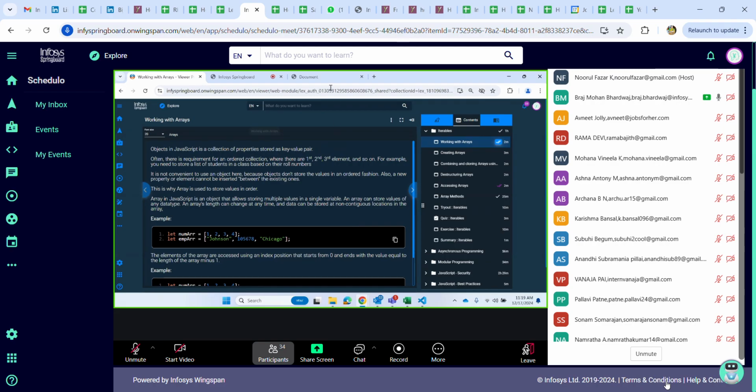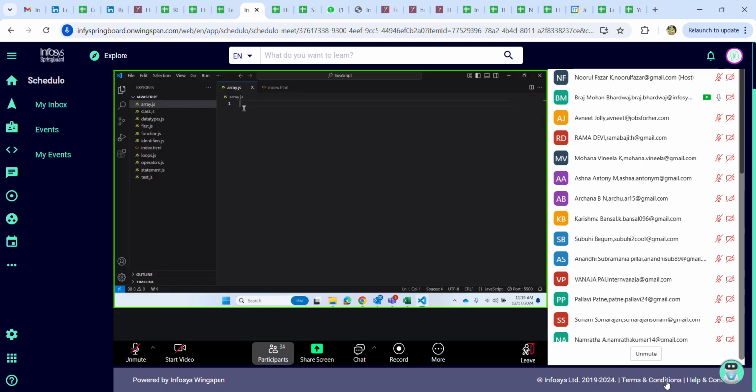So this is the best part about storing values in an array in JavaScript. So how to declare an array? You have to use a keyword, then the identifier. It can be let or const. Mainly we will use let because we are not providing a constant value as such.